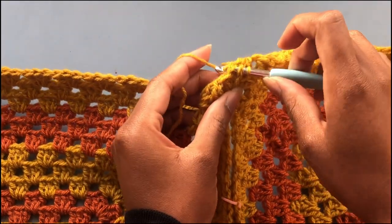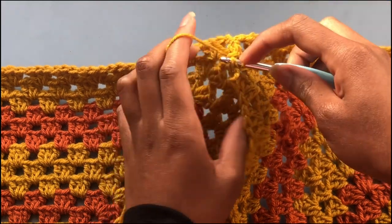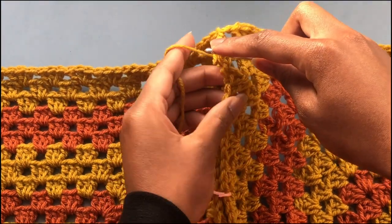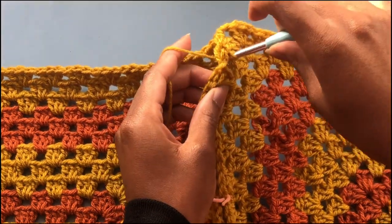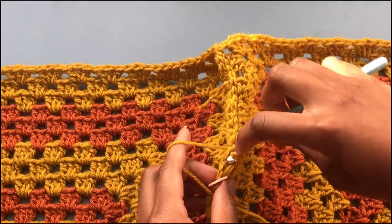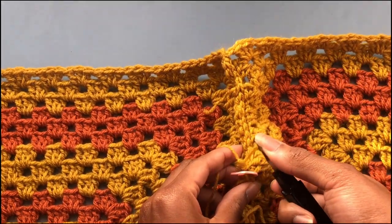Again, insert your hook into the next stitch of your front and back panel, pull up a loop and pull the front loop through the one behind. So you're going to continue making slip stitches until you reach your stitch marker. When I get to my stitch marker, I'm going to chain one and cut off my yarn.